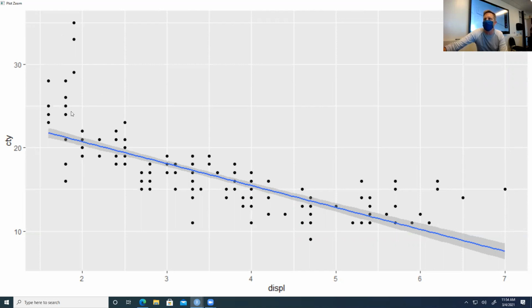But notice in general, these are all positive. The model under predicted city fuel economy for these low displacement engines. And then as we increase displacement, notice a lot of these tend to be negative. We are over predicting. And then as we go out here to really high displacement values, notice we're again under predicting. These residuals are positive. And so that's when we compared that dashed line and then had the curved line going through it. That's what it looks like when you actually look at the fit of the model.